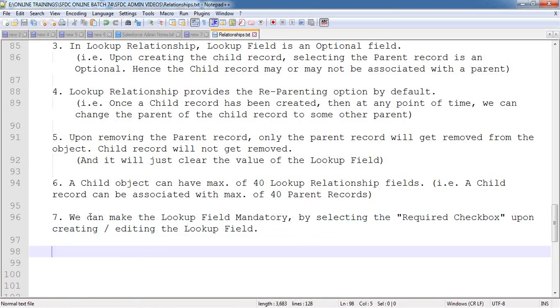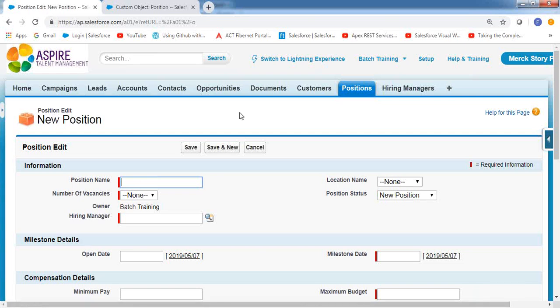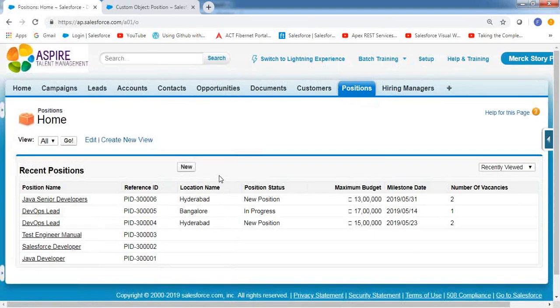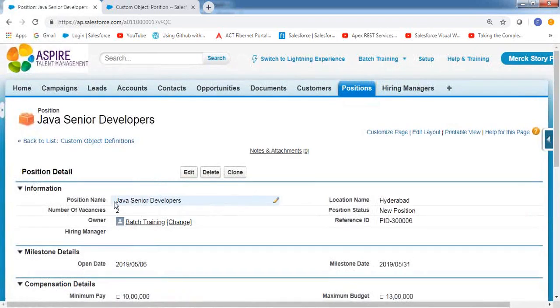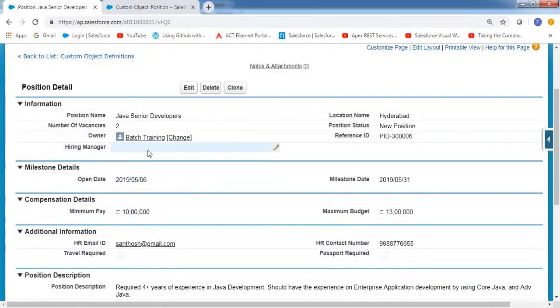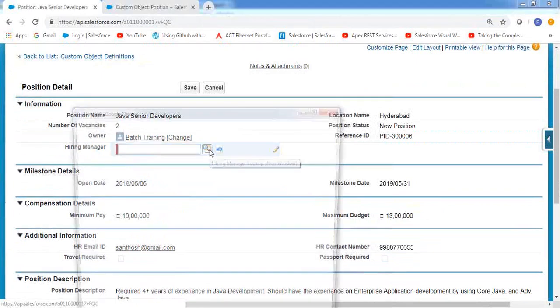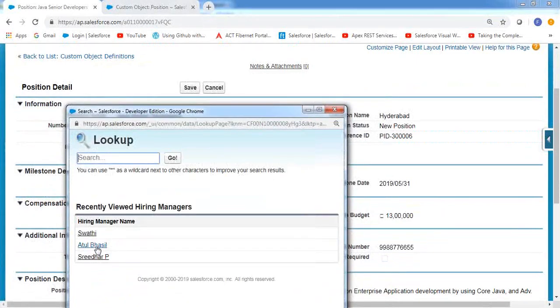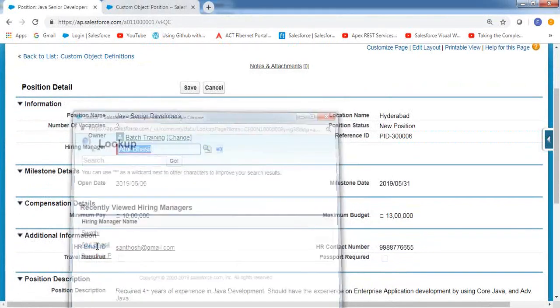What exactly is that functionality? Let me show you practically. Assume that I have a record like a Java senior developer. I'm going to assign this record to an HR person. I'm selecting the HR as Atul.